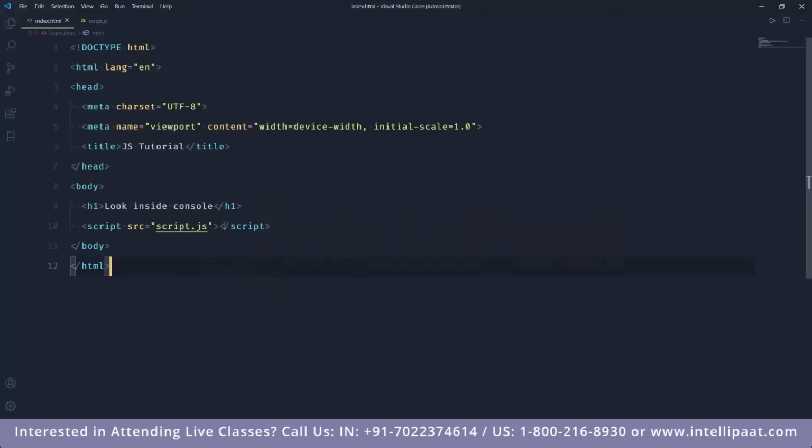We could have about.html and many different kinds of files, and we want some code to be accessible to all these pages. So if I have an about.html, I can just copy and paste this script tag, and that code will be available inside that file as well. When that file is loaded, it will be logged on the console as well.